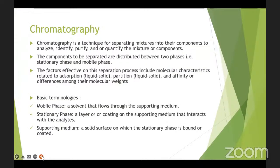Not changing slides. Yeah. So basically, chromatography comes from two words, chroma, which means color, and graphy, which means to write. So chromatography as a whole means color writing. The technique was first carried out by a Russian botanist, Michael Tswett, in 1903. What exactly he did was that he eluted a petroleum ether extract on a column, which was filled with a stationary phase of calcium carbonate, and he used liquid hydrocarbons as mobile phase. There he separated three components from that mixture: xanthophyll, which was yellow in color, carotenoid, orange in color, and chlorophyll, which was green in color. And this is how this whole process of chromatography started.